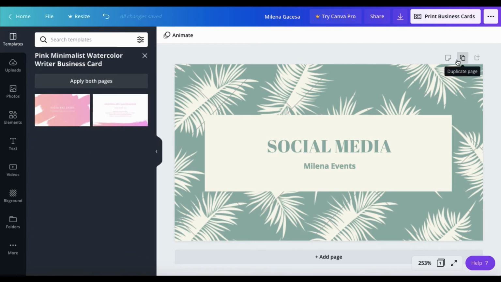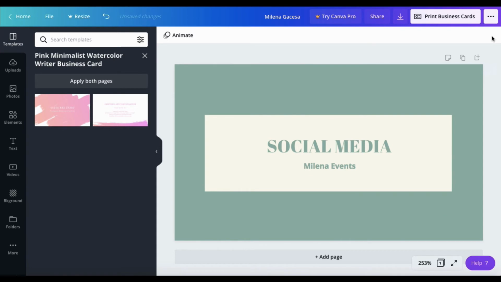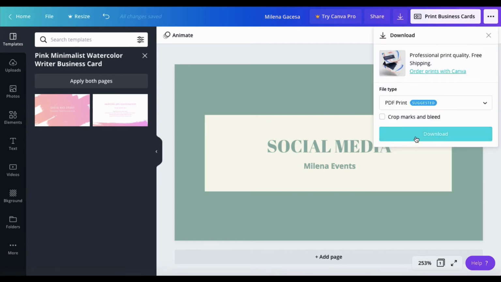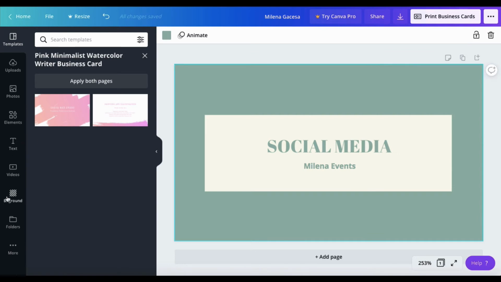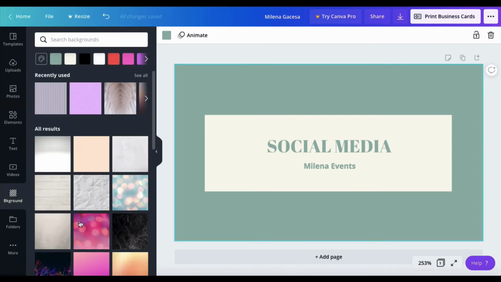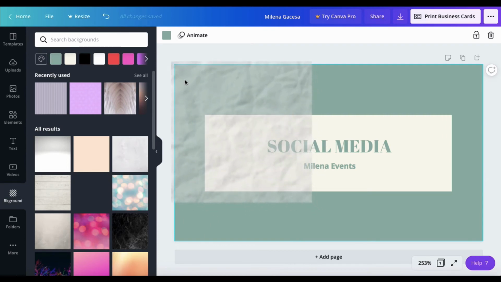So I duplicated this one. Okay, so I'm going to put that one in the garbage. Now that I put that in the garbage, what it actually did was get rid of that particular Canva image. So I can select a different Canva image, but keep the fonts and the colors similar. Because see, if I go to download this one, I can download it for free. So what I would do is go to backgrounds, and select a background that I kind of like.